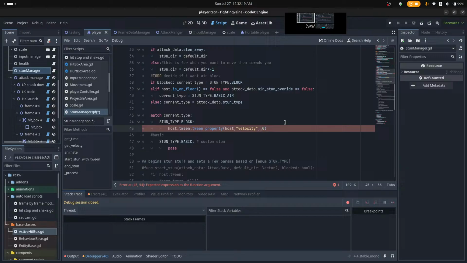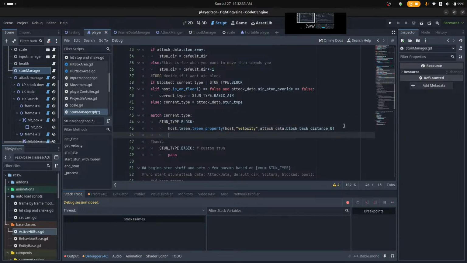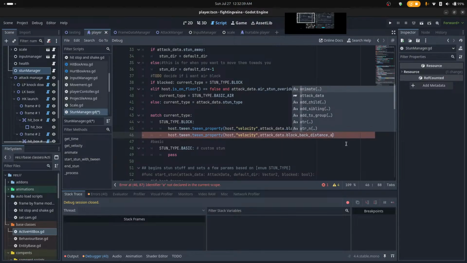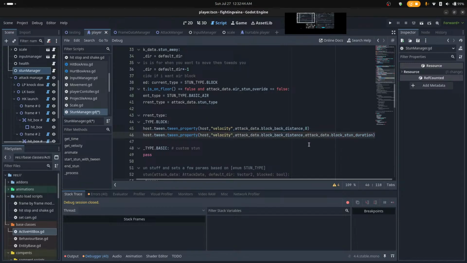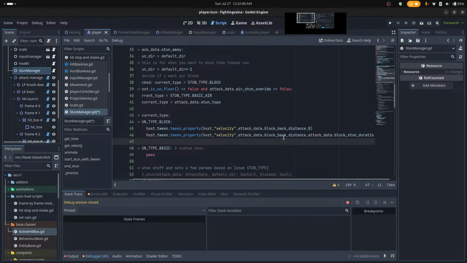This would be attack data dot block stun, not duration, but distance. Okay, the line right after, same thing. Attack data dot log stun duration. Now we need to correct these.